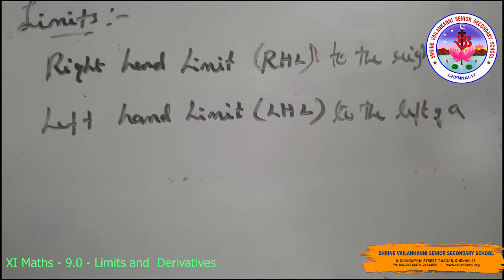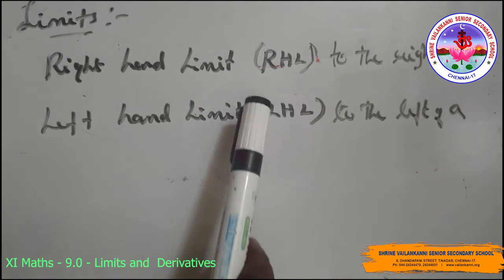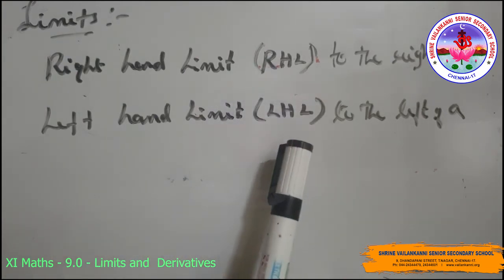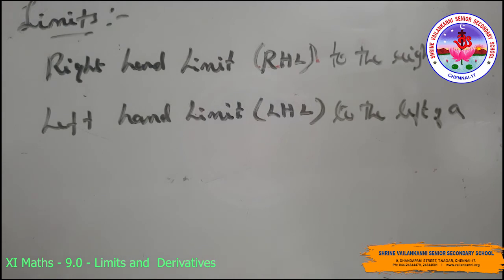Note that there are essentially two ways that x could approach a number, either from left or from right. That is, all the values of x near a could be less than a or it could be greater than a. This naturally leads to two limits, right hand limit, which we can write as RHL, and left hand limit, which is LHL. So the right hand limit of a function is the value of f of x dictated by the values of f of x where x tends to a from the right. Similarly, the left hand limit is from the left of a.